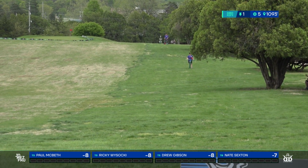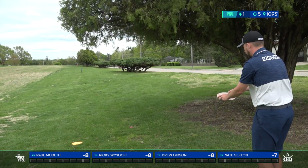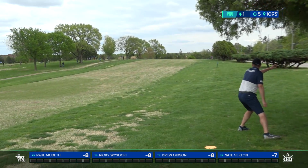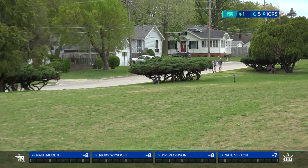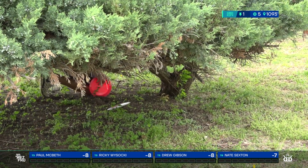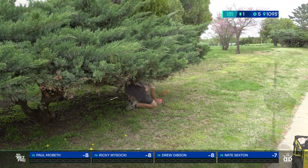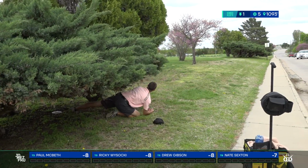He does not. Good spit out, though. Now, he still has the distance to par 4 from here if he just plays two excellent shots. But this one has to cover a lot of ground, and it needs to crest that hill and fly for quite a ways after. Man, he barely crested the hill. He's going to have a long way to go. And see, Ricky's shot got pushed down quite a bit by that crosswind, and he's got a pretty tricky spot there.